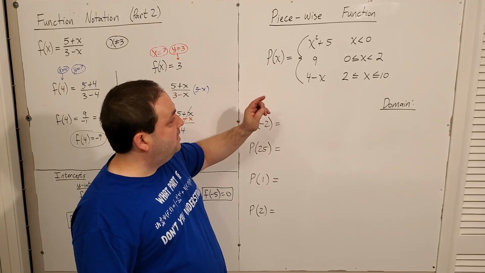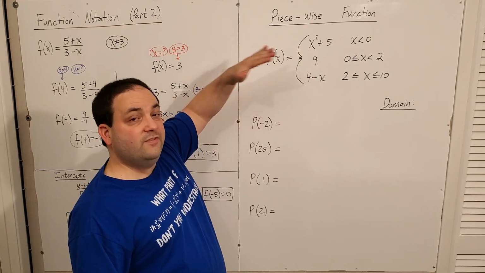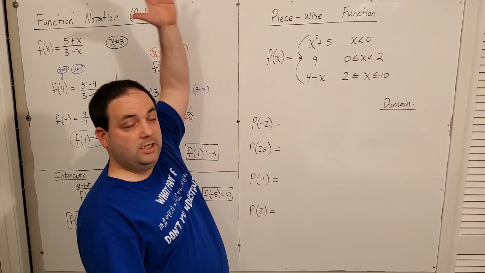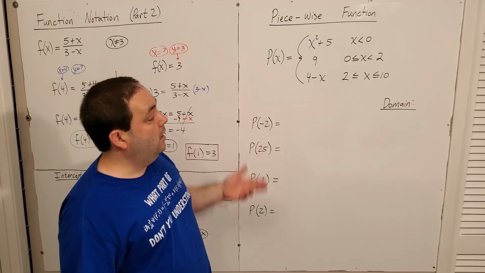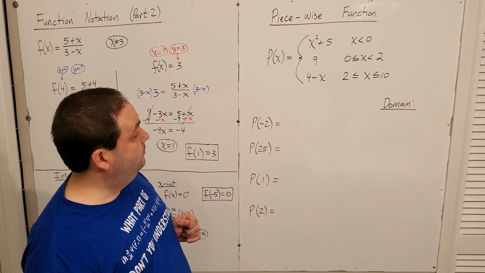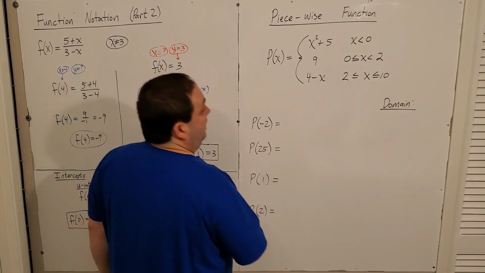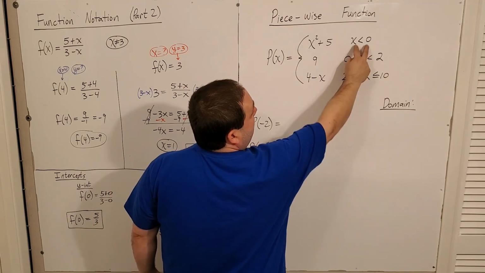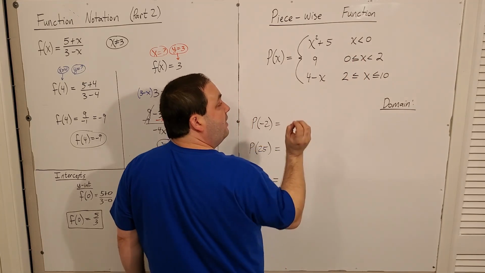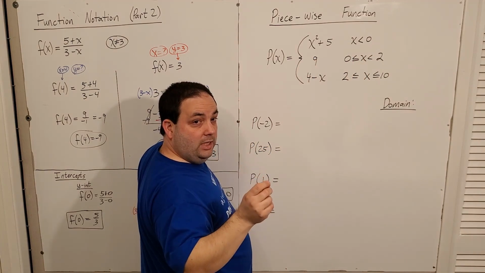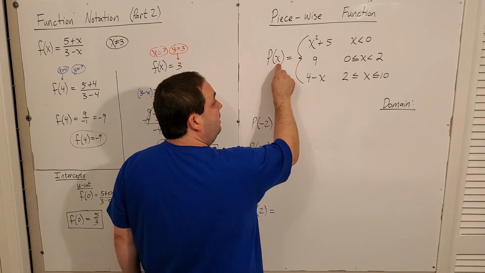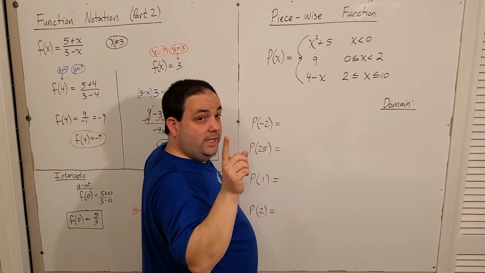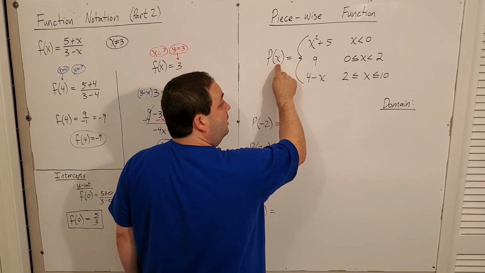Do not plug the x value into all of them. You have to choose one. This particular one has 3 pieces. There's no limit. A piecewise function can be 100 pieces if it wanted to be. A lot of the ones we run into are either 2 or 3 pieces. For this one, it tells me over here how you make your decision. My decision is made off of whatever I feed in, not what I calculate. Whatever number is coming in, that's the number that will be used in the calculation, but don't do it yet. As soon as you feed the number in, you make your decision.